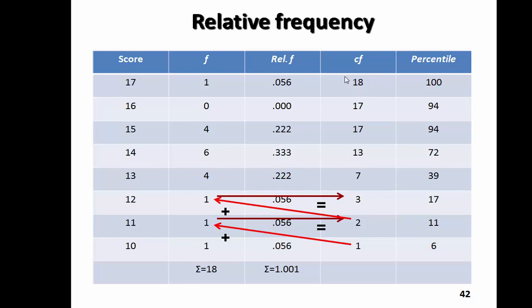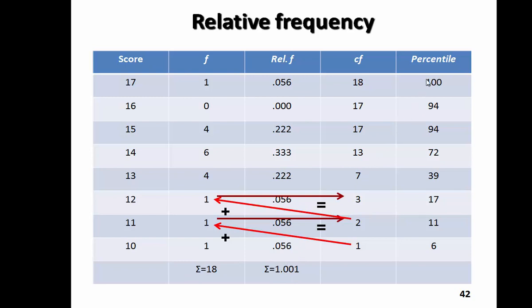where the final value for the cumulative frequency should equal the value in the cell at the very bottom of the frequency column. The relative frequency values should also sum to 1.0. In this particular case, we see that it equals 1.001, but this is attributed to a rounding error.